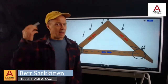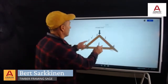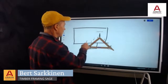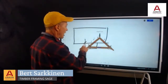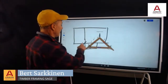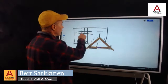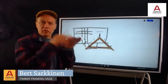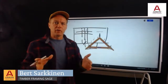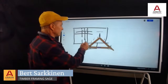The saving grace in my own head, why I don't lose sleep on it, is if we think about a big roof, and say right here is a valley and the truss that got cut a little whack. So this truss right here is weak sauce, but next to it is a strong truss and a strong truss, and then there's sheathing that runs through with a bunch of nails in it. So with this sheathing in there, that truss really can't blow apart. It picks up the neighboring truss and says, here, let me lend you a hand. And I don't think this truss is going to go anywhere.